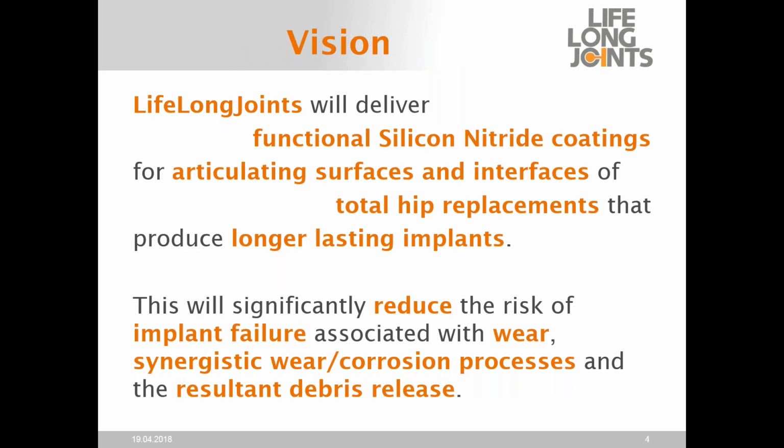So LifeLongJoints was set up to deliver functional silicon nitride coatings for articulating surfaces and interfaces of total hip replacements that will produce longer lasting implants. So it's not just about articulating surfaces, it's about modular interfaces as well. And what we were hoping to do was that this particular goal of this silicon nitride coating would reduce the risk of implant failure associated with wear and also synergistic wear and corrosion processes. So quite a tall activity.